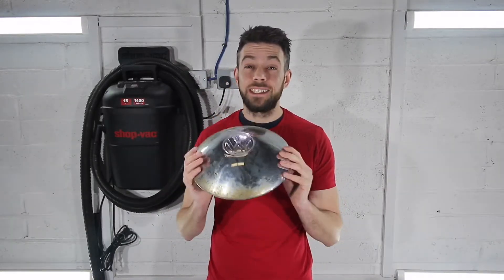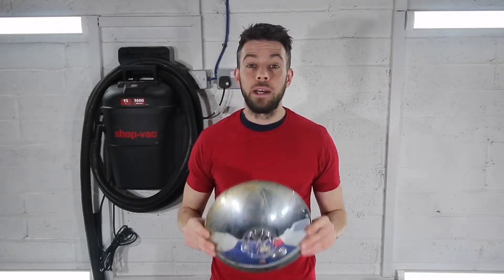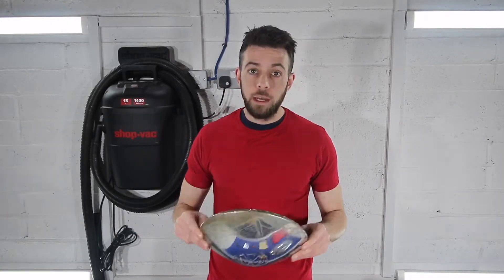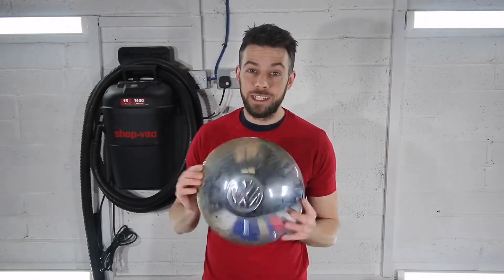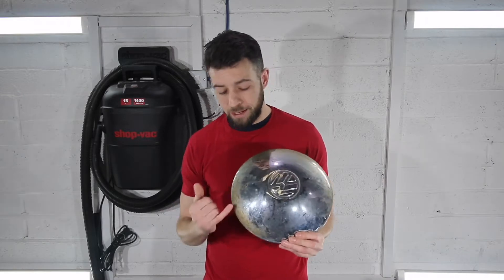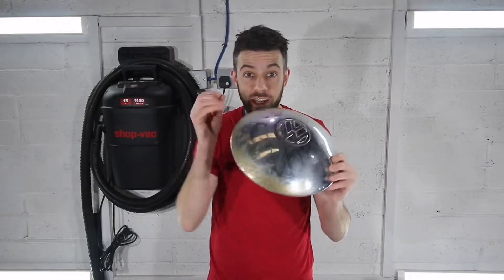The reason why I'm showing you this is because these are my hoodcaps off my 1973 Volkswagen Bay Window Camper. I'm in the middle of restoring it, so I thought I'd take the time to show you what Irish weather can do to these types. As you can see, the hoodcap itself has pitted, it's rusted, it's lackluster, and it's lost its pop and shimmer.